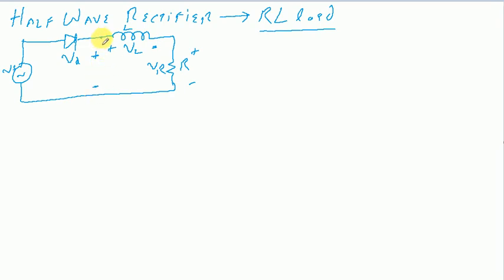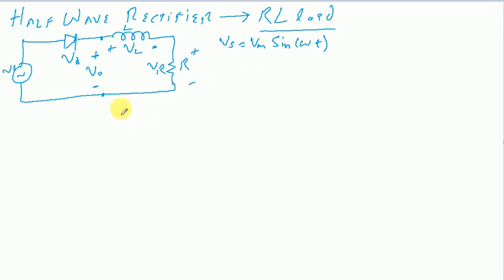Since we are considering an inductance in series with the resistance, we'll consider the collective voltage across the inductor as well as the resistor as the output voltage. Just like before, we'll have these equations because we are considering a sinusoidal voltage from the input source. So this is the circuit that we'll be having in this particular case.